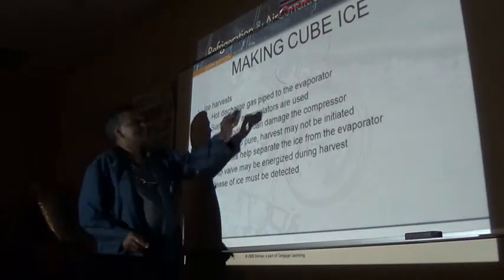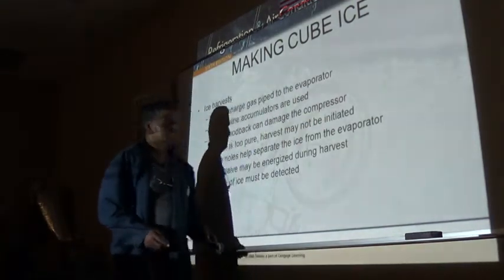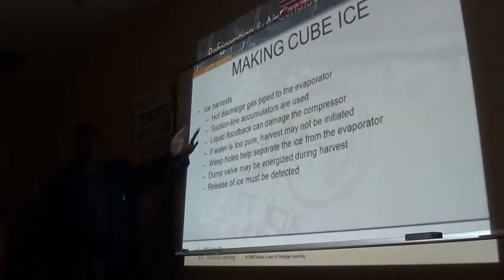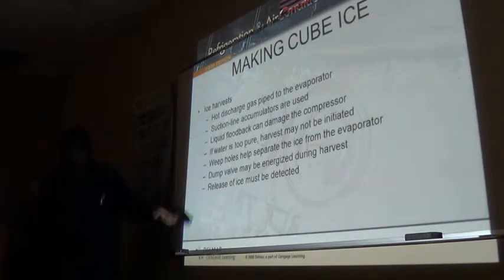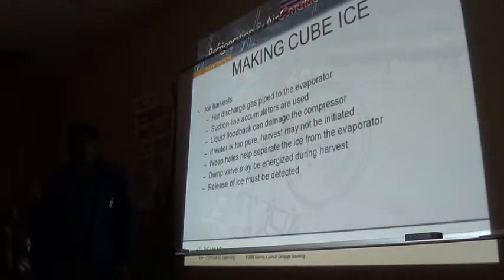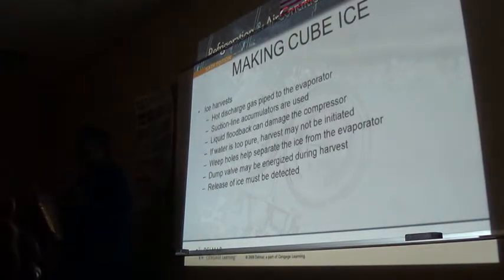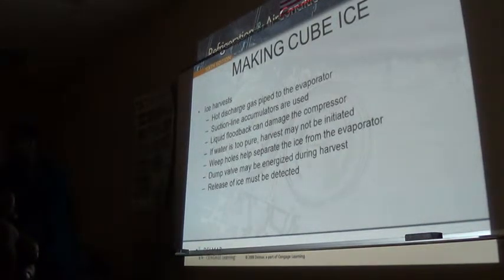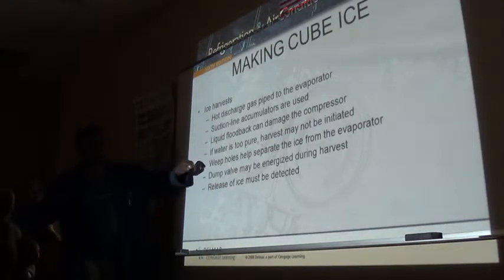So, ice harvest initiation. Hot gas. We need the hot gas solenoid because it is a hot gas defrost. This actually is a defrost cycle we're going into. And remember, I told you guys, if we use hot gas defrost, we definitely need to put in a suction accumulator, because it's going to condense in the evaporator. That evaporator becomes a condenser for that 3 minute period of time. So we don't want that.